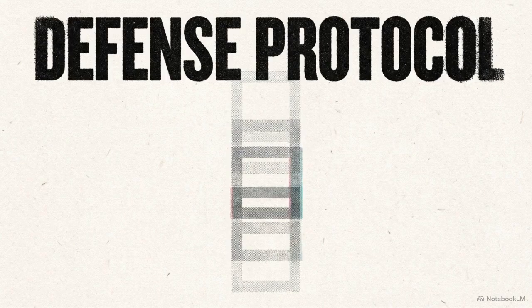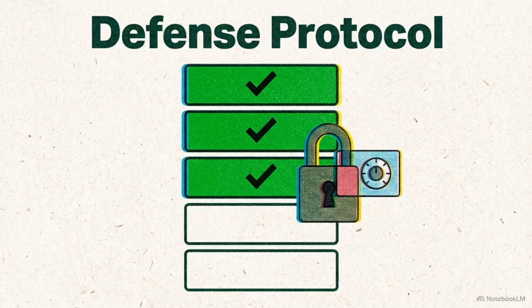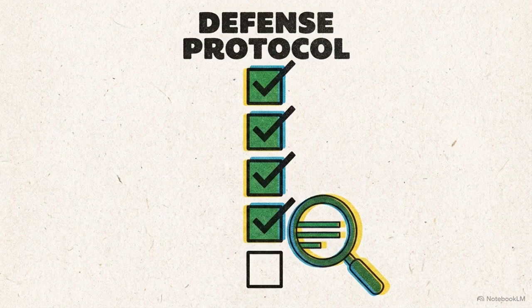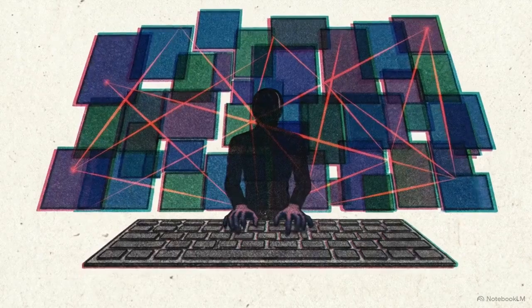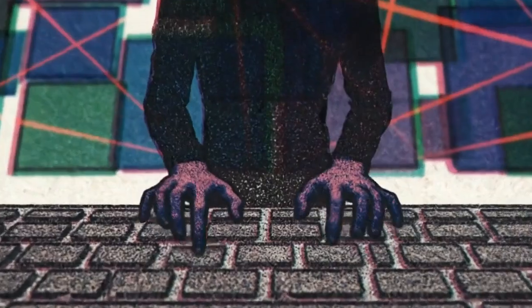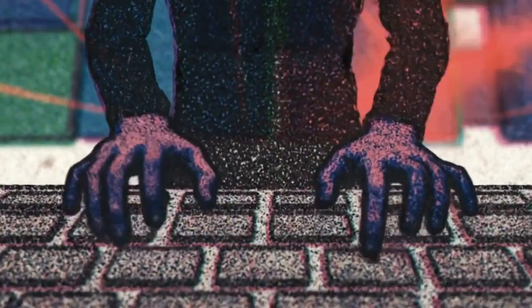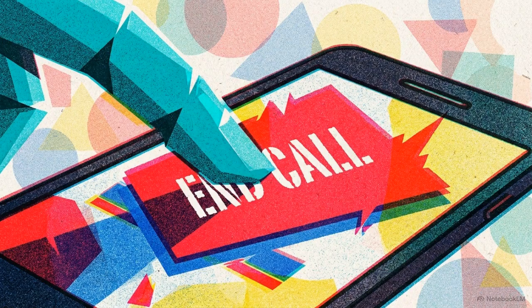You have completed the protocol. Your family has a code word, unknown callers are filtered, your digital footprint is private, you know how to triage messages, and accounts are secured with 2FA. With your perimeter built, you must internalize the golden rule of scam defense. Scammers absolutely rely on panic to bypass human logic. If you ever receive a message or phone call that makes you feel rushed, pressured, or terrified, you must terminate the interaction immediately. Hang up the phone or close the message.